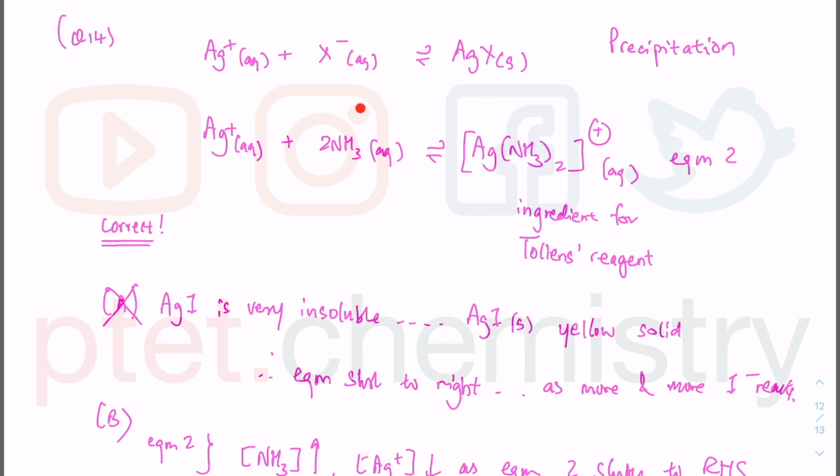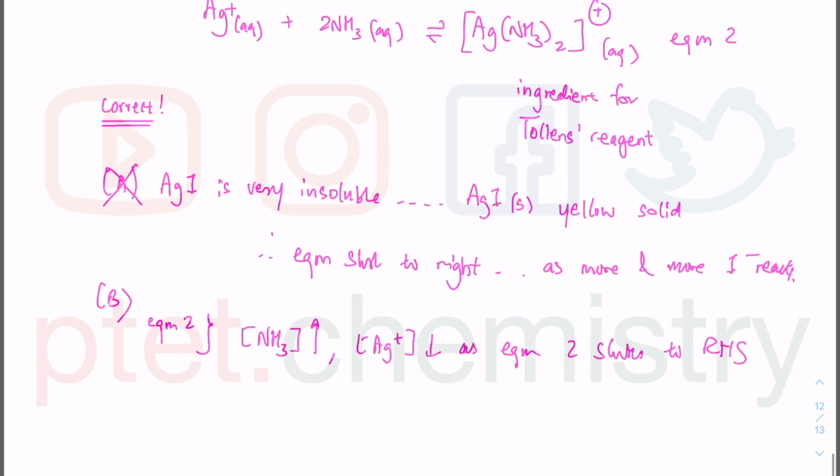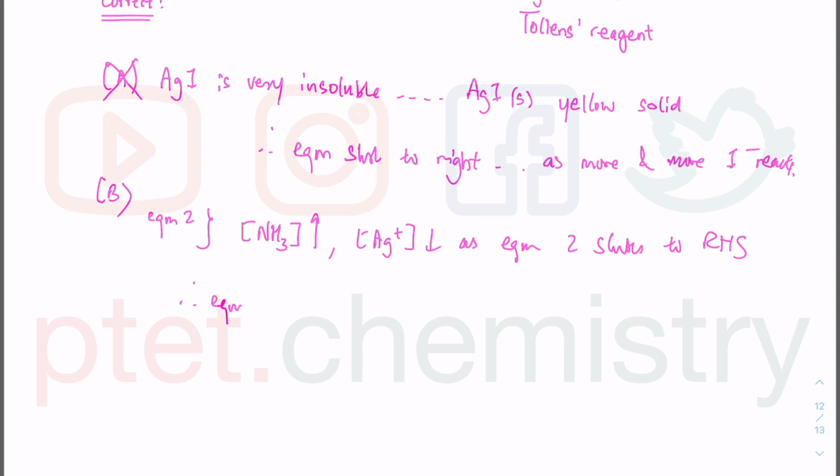As this increases, this will decrease because it will react with more of these to form these, and because this one decreases, equilibrium 1 will try to produce more of these in order to return the concentration of Ag+ back to equilibrium. So equilibrium 1 will shift backward, and that is exactly what it says. Therefore equilibrium 1 tries to increase the concentration of Ag+. This is how you explain it in terms of Le Chatelier's principle if this is in a structured paper. So equilibrium 1 shifts to the left. So I already have the answer. I should be able to move on.